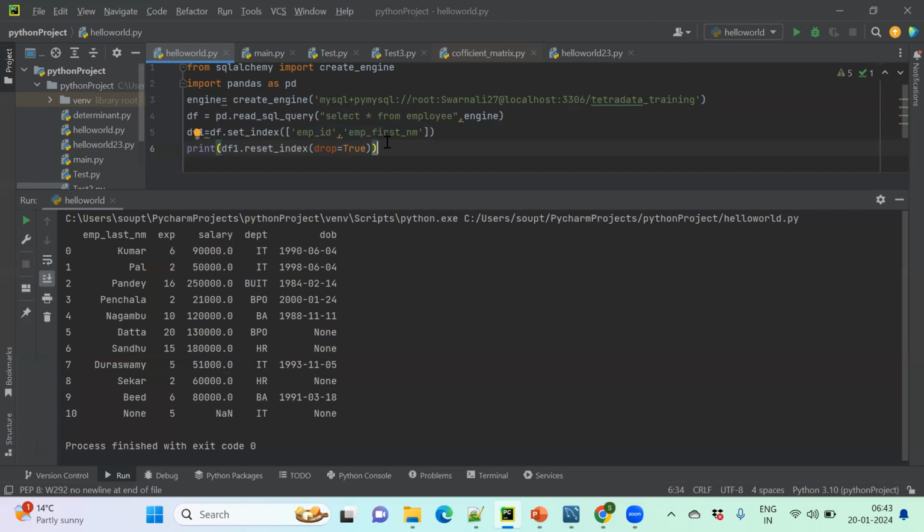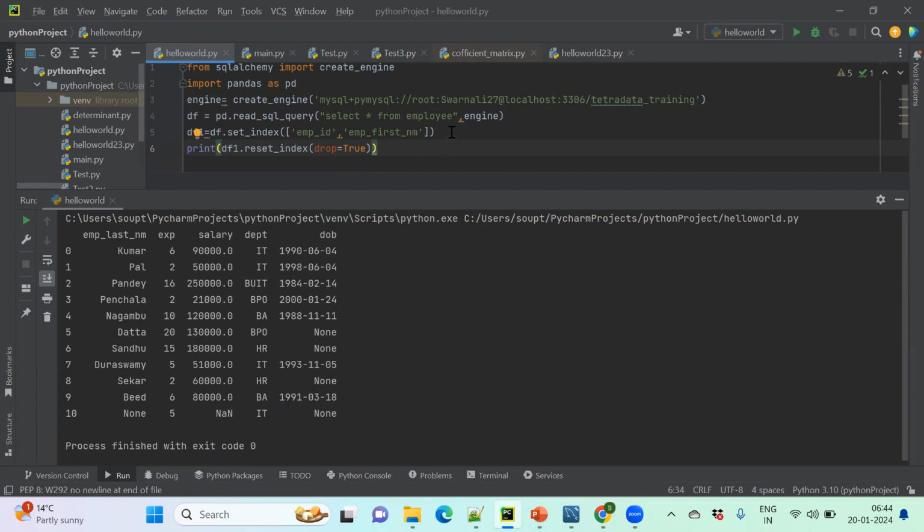But if we mention particular column names with a comma separator, select employee ID, comma employee first name from table, then only two columns are printed. The similar thing we can do here in Python, and it is called data frame slicing.